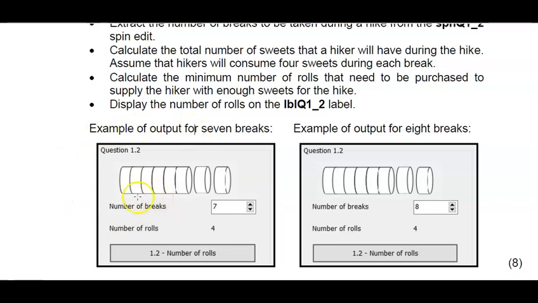So on the left here is an example of 7 breaks. Try your output before you watch the memo, and also try and fix it. If you don't get the output, press pause, try it again, and then only watch the memo, because in the exam at the end, you are on your own. So it's important to struggle with these questions sometimes. And here is an example where we have 8 number of breaks.